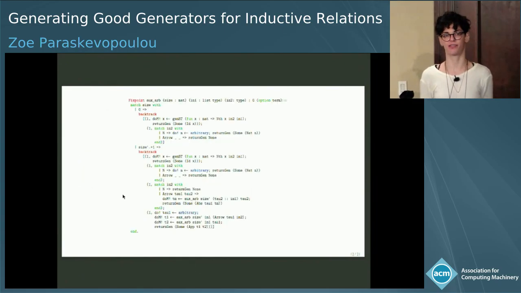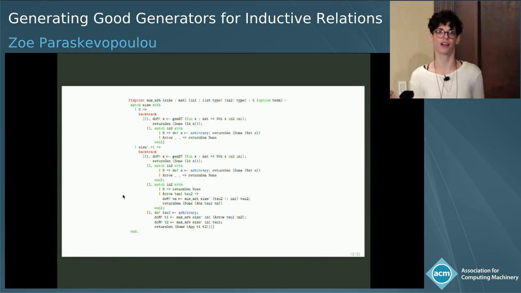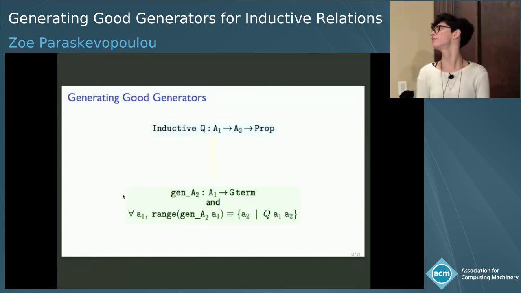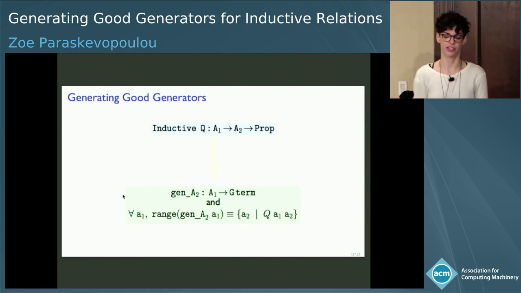However, it turns out that doing this can be very complicated. This is the generator for our very small language that has 2 types and 4 type constructors, and if we extend the language a bit, this can be the topic of a research paper. So what we have achieved in this paper is to compile inductive relations to generators that generate elements that satisfy this relation, and prove that our generators are sound and complete with respect to this relation.